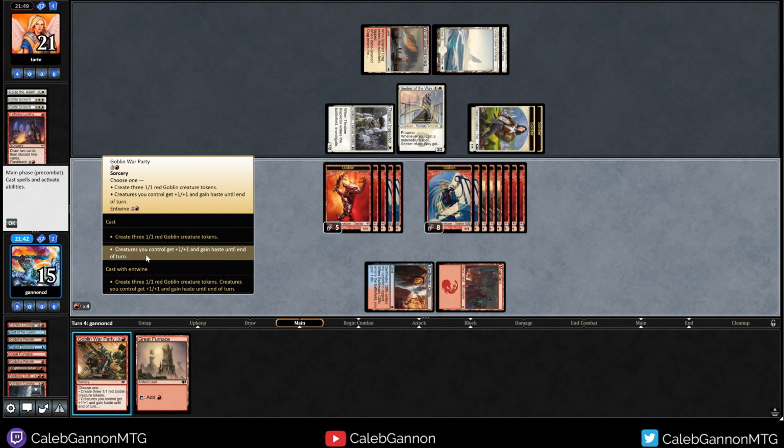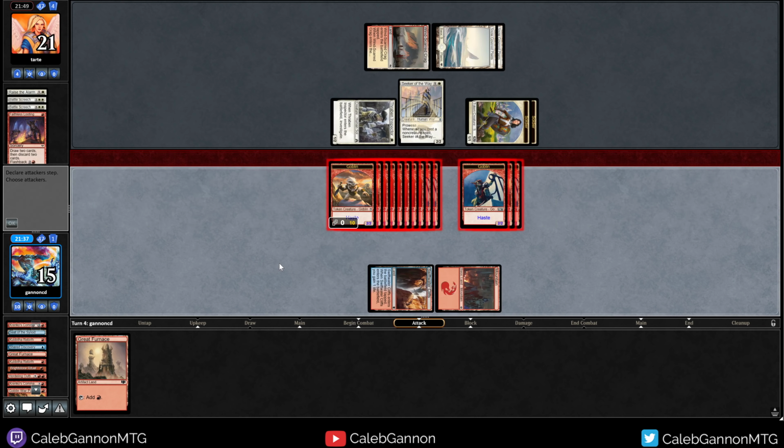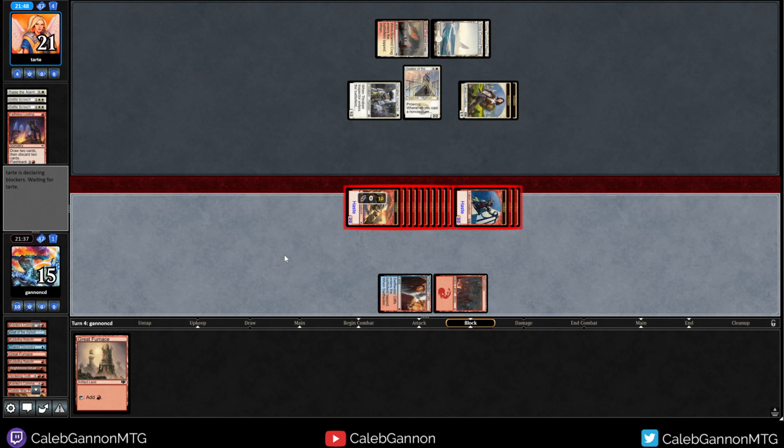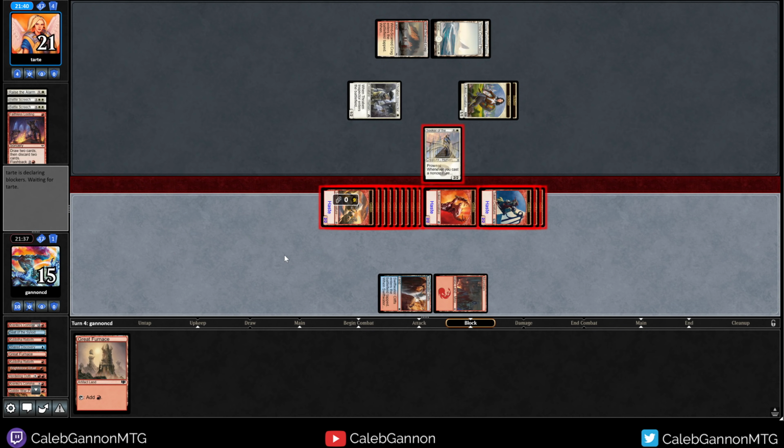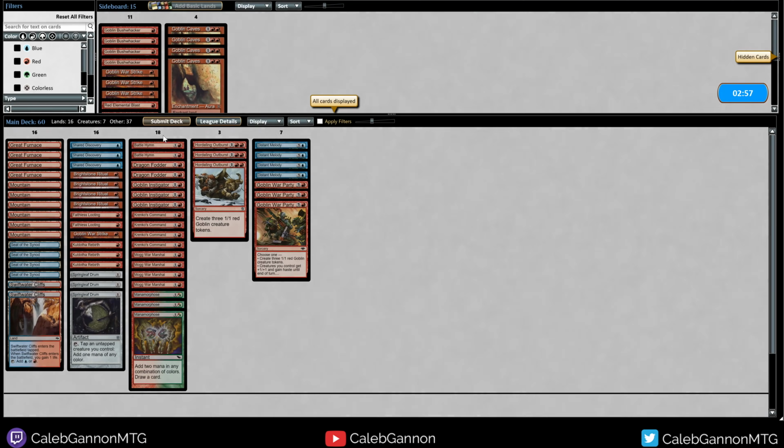Creatures you control get +1 and haste. That's lethal. This deck's kind of challenging, he says as he swings for lethal on turn 4. Oh, that's brilliant. All right, on to game 2.